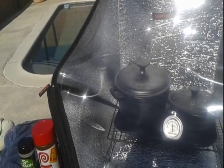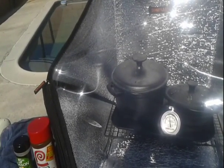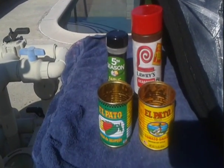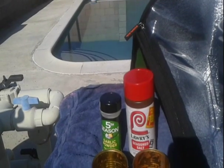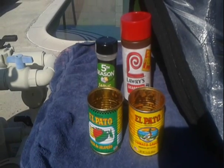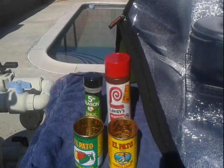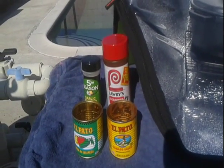I had them dice up a pork butt for me and added cans of El Pato sauce. Seasoned it with Lowry's and garlic powder first, mixed in pretty good. Then put one can of salsa de jalapeño and El Pato tomato sauce Mexican hot style. If you want to curb the heat a little bit, you can just put regular tomato sauce.